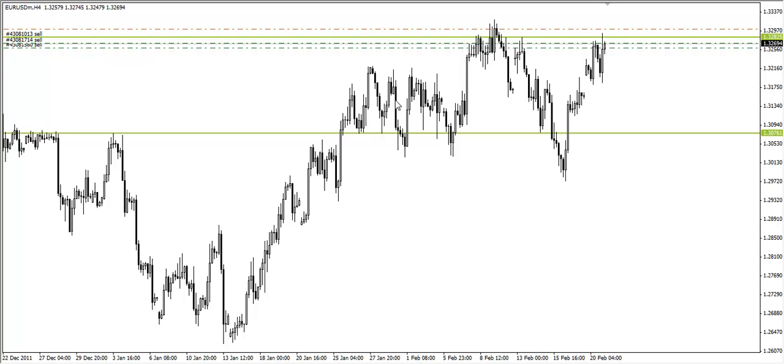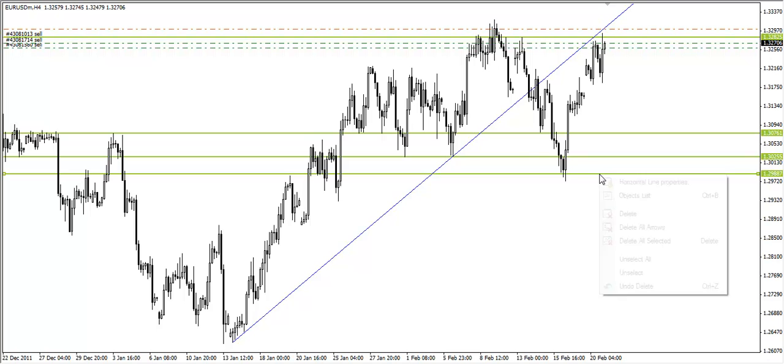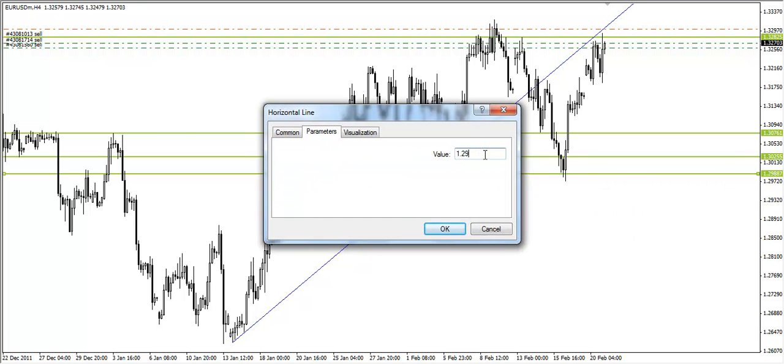So with the euro here, we had pretty much this nice run up here, all right, and we had this trend line that price was following for some time, and then we managed to break below it. Now, when we did that, we actually had a break below this support level, which I would consider as these two bottoming tails here. Price broke below. We came and we challenged the 130 mark, the even mark. So put that in.